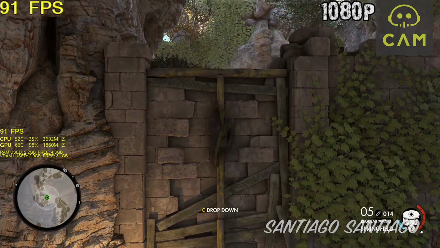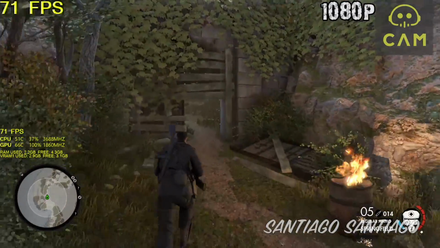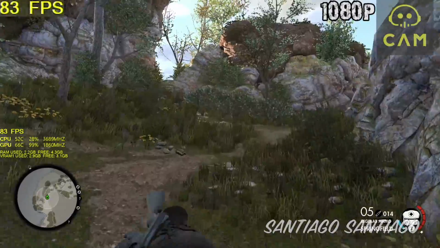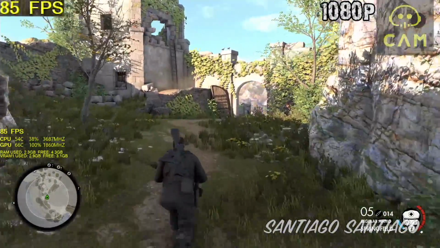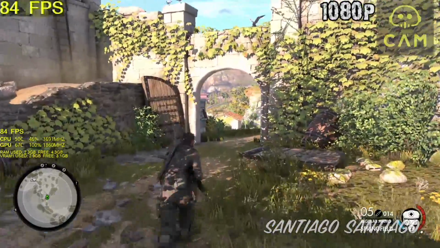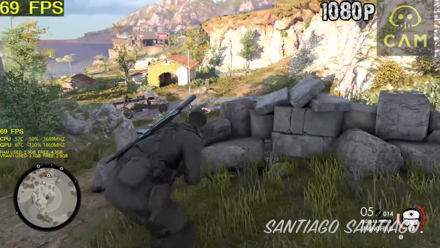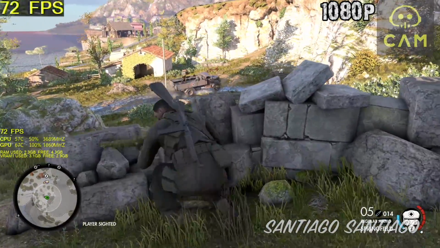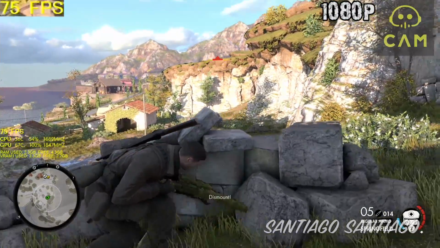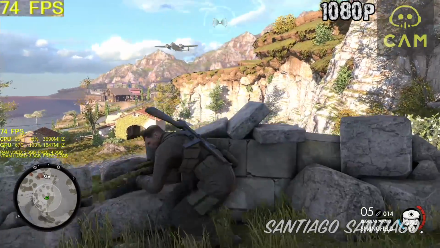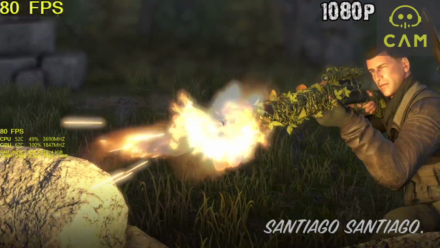Then at 1440p I had to lower the settings in order to get 60 frames per second, and later on in the same footage I'll crank up the settings and see what frame rate we get. And finally at 4K I will just try to get 30 frames per second since 60 frames per second was impossible. And I will overclock the GTX 1060 to over 2 GHz on the core clock in order to stay over 30 frames per second at 4K, and I was surprised to see that 4K was totally playable. At the end of the video you'll see that I will compare DX11 and DX12, so there you'll see why I chose DX12 for the benchmark.